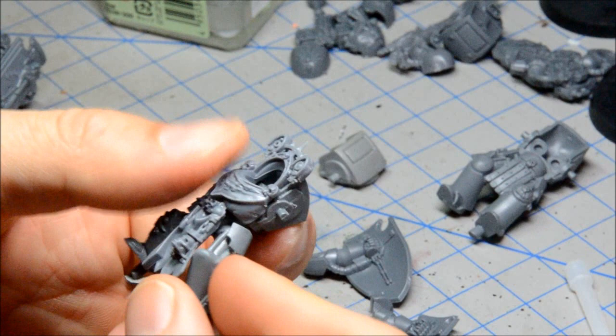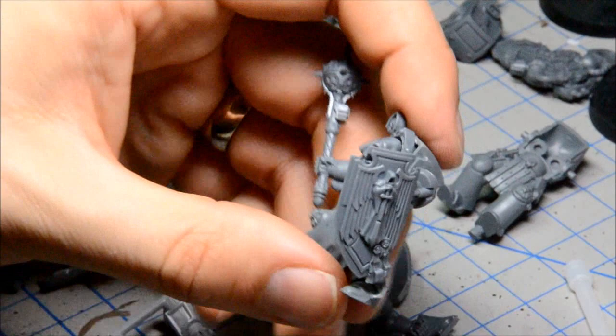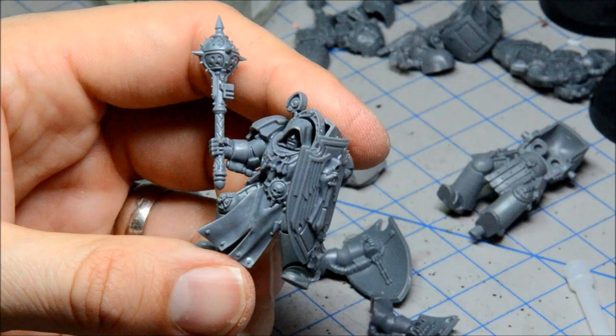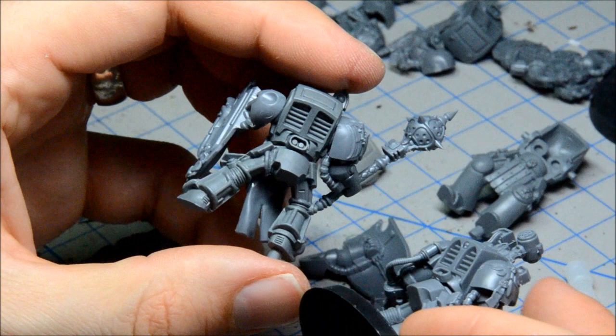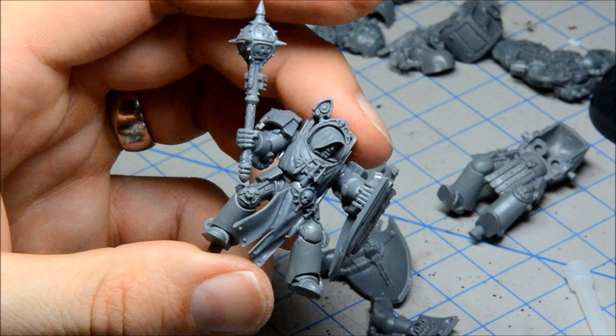Here's the first guy finished with all the rest of the bits on, and I think it turned out quite well. Obviously there are a couple differences — the special Deathwing ones have different shaped vents, more arch-shaped, whereas these ones here are square. And there's less detail on the legs and torso, but very little difference other than that. Some of the pegs in the arms I had to clip off, some not.